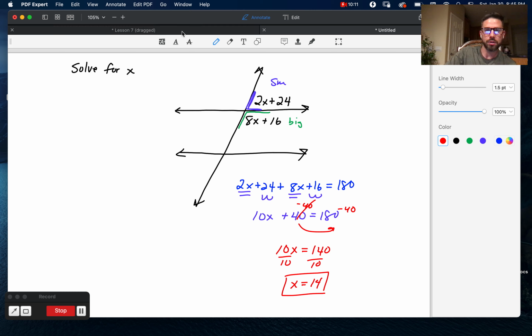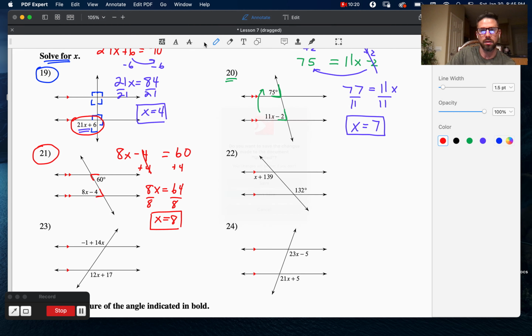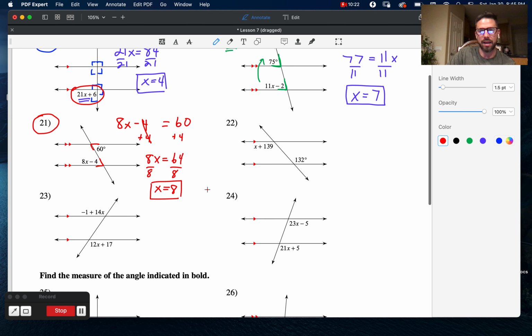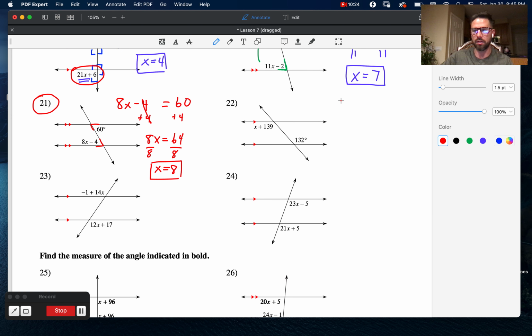Okay, let's come back to our worksheet. I'm actually going to get rid of that. You can snap a picture of that if you need to, because guess what? You can pause anytime and snap pictures. Let's come back and do number 22 as a class. So I'm going to have you do this one on your own. Press pause, solve it. When you're done, press play, and we'll go over it.